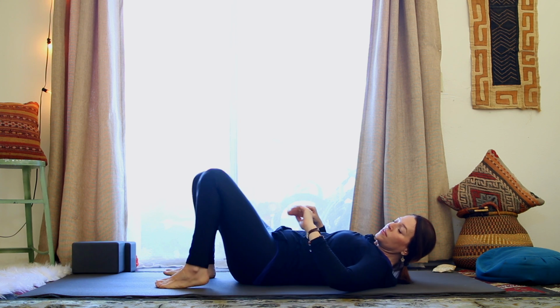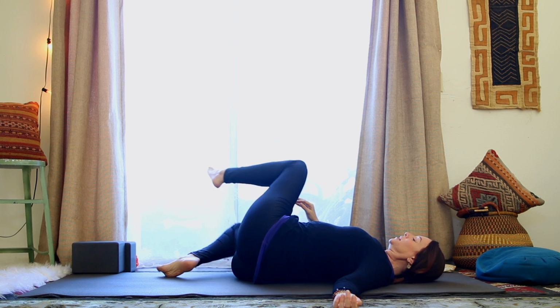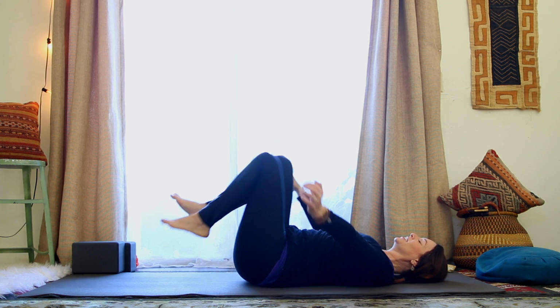Pick up your hips, take them over to the left, drop the knees off to the right. Look over the left shoulder. And then if you want a deeper twist, left leg crosses over right. It's got a little crack. And then back to center as you inhale. And hug your knees in one more time.